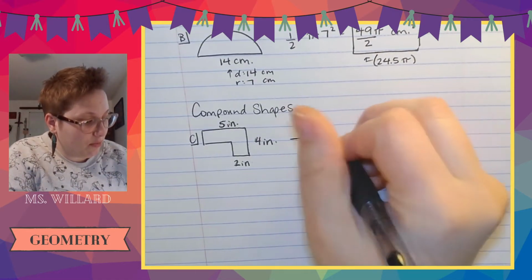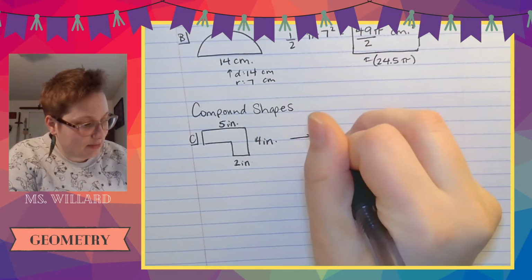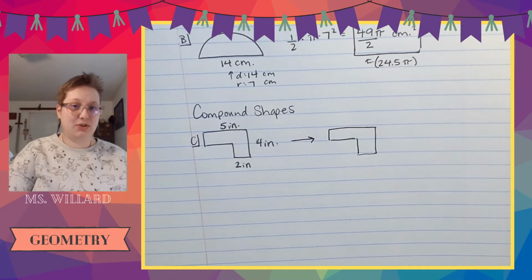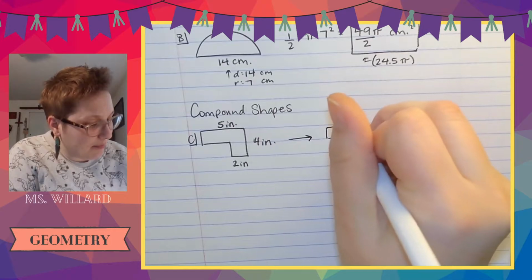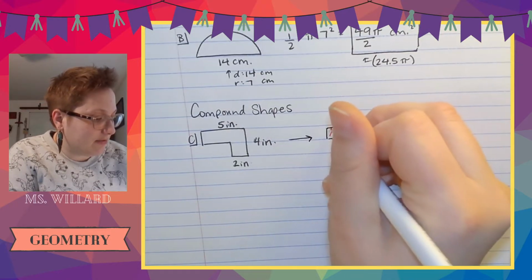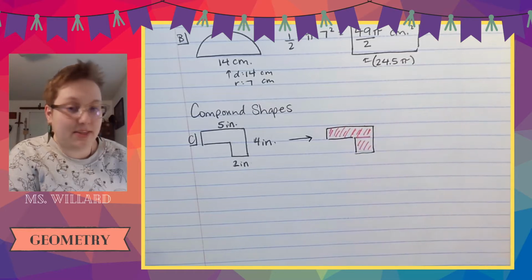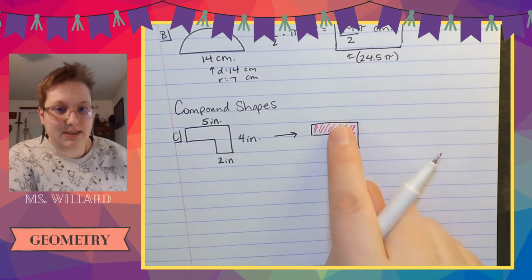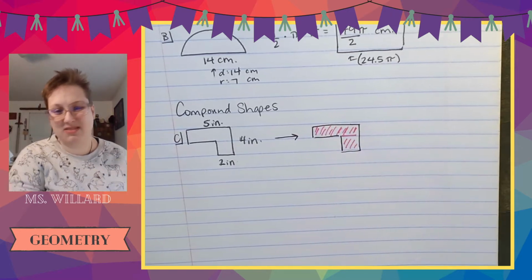So how we visualize the same shape if it's being added on, hold on, let me redraw it, is you could think about this as like the top piece and the side piece, right? So you could find these both separately and add them together. Or you could also think about it if the line was like here, or you could think about it in 3 parts. It doesn't really matter.